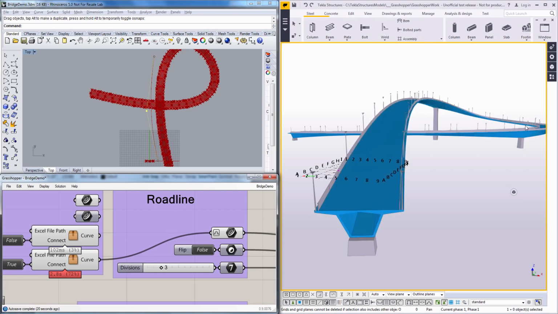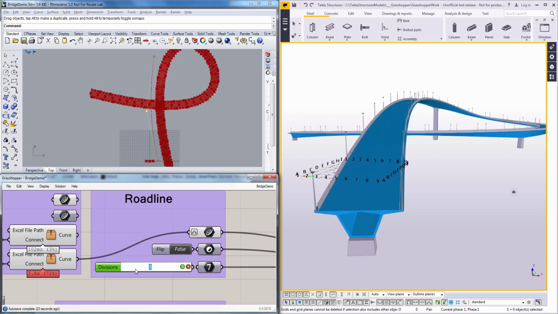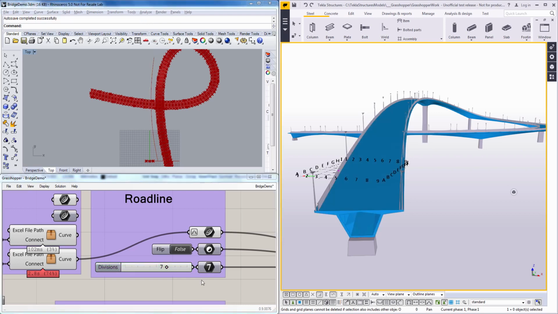Maybe because we have longer spans here, we need to insert some more support piers and generate some more arcs. We can just do that by changing a parameter. And of course, this is just an example. You can make the geometry as accurate as you want in terms of span lengths and so on. And even if I didn't show you exactly how the profile is created from the parameters, you can use the same basic technique to make any kind of complex profile with varying cross sections along the road line.